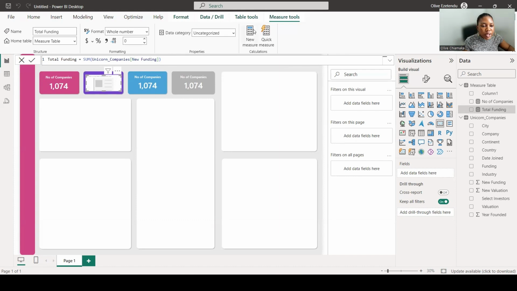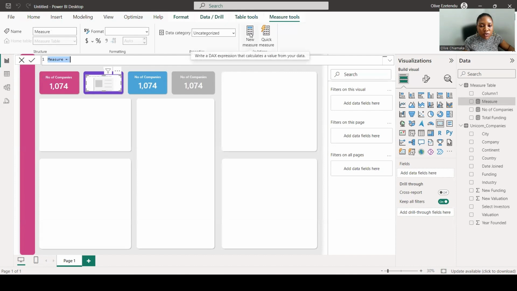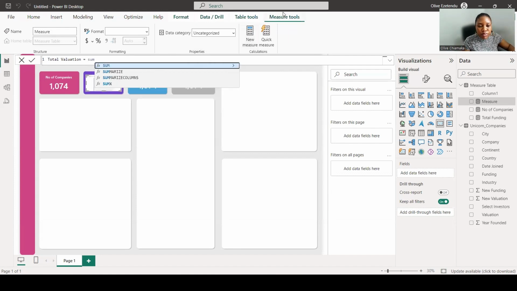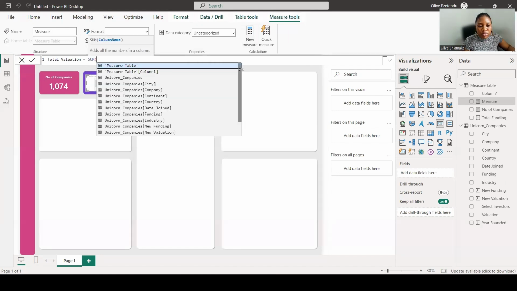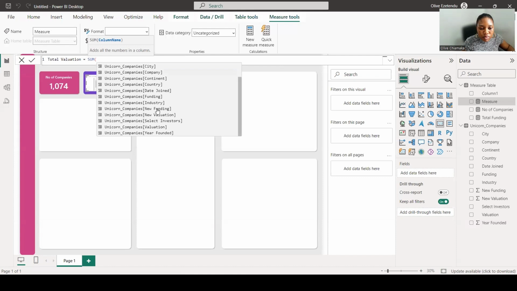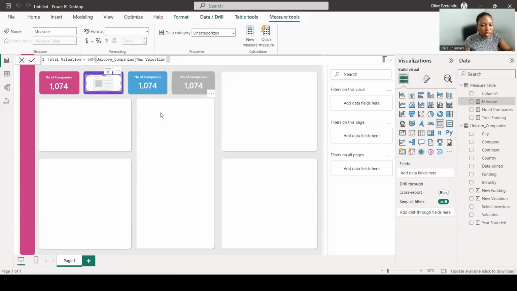Now we're also going to come here and get the total valuation from the new one. Sum new valuation and close this.